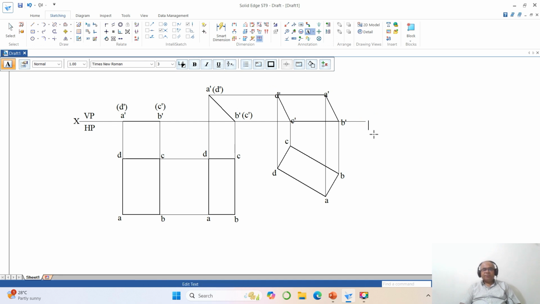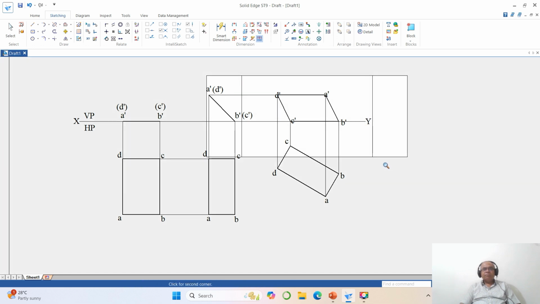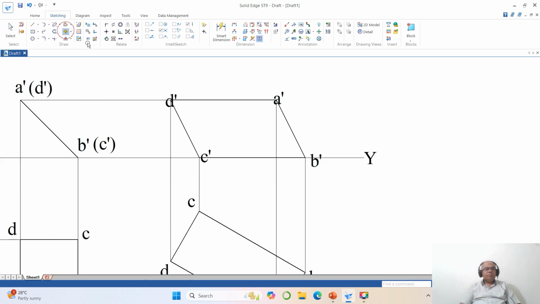Then with caps lock on, type capital Y. Then go to move, disable copy, you select Y and keep it here. Okay, then go to zoom window, then go to move, take D dash here, then A dash here, then B dash here, then C dash here.